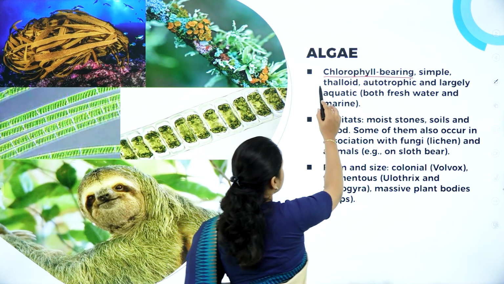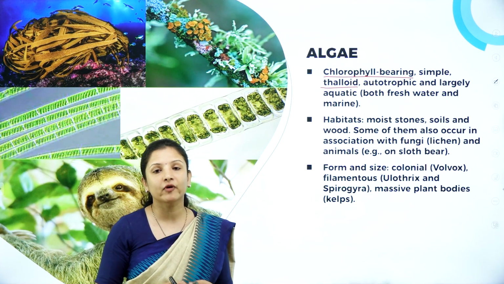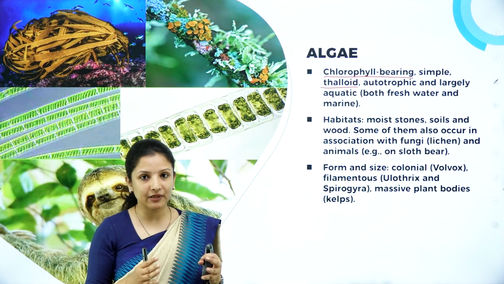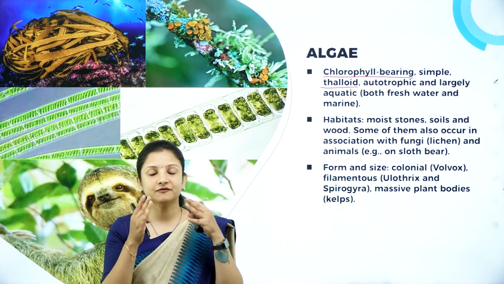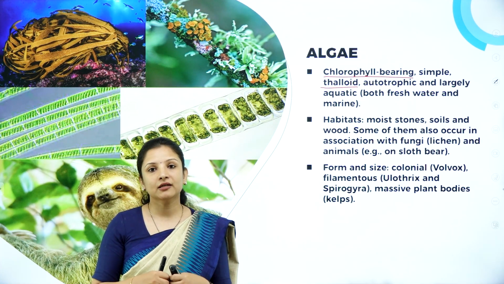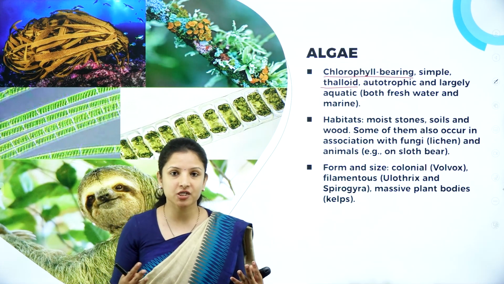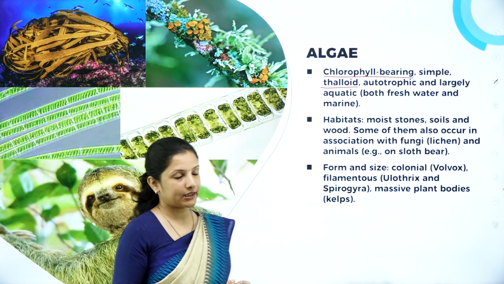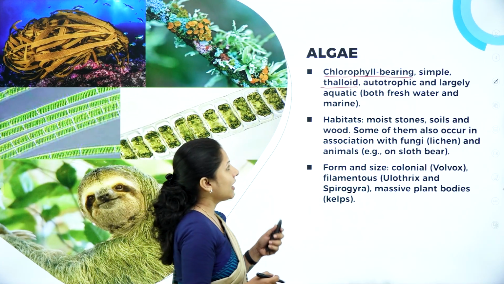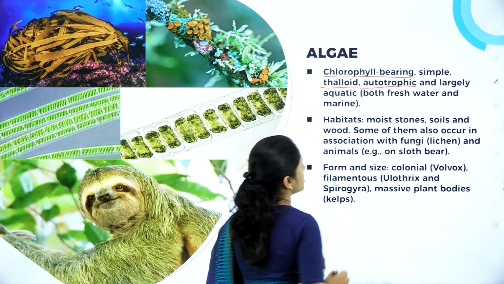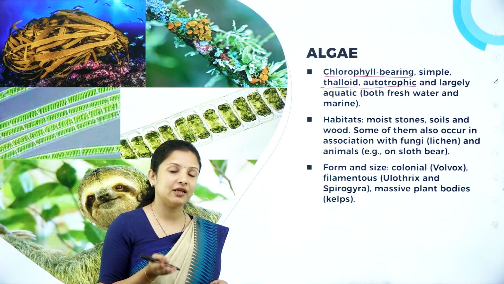So thalloid, why do we call them thalloid? Is because they don't have true roots, leaves or stem when compared to that of a plant. So when you look at a plant, you can say the plant has a leaf, it has petiole, it has flowers, it has fruits, it has seeds, it has stem, right? It has roots. But when you look at an algae, you cannot differentiate into roots, leaves, stem and all that. So that is why such a plant body is called as thalloid or thallus, and they are autotrophic, that is their mode of nutrition wherein they derive their food by themselves making use of the sunlight because they have chlorophyll pigment in them.